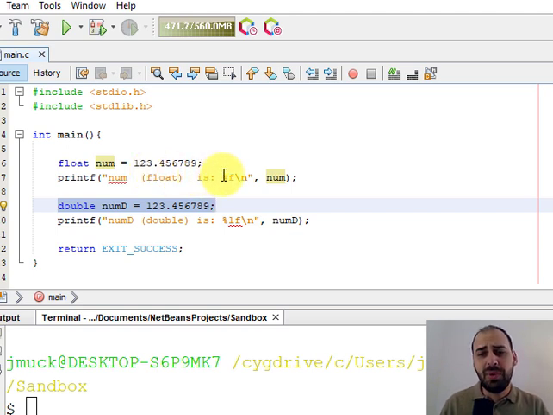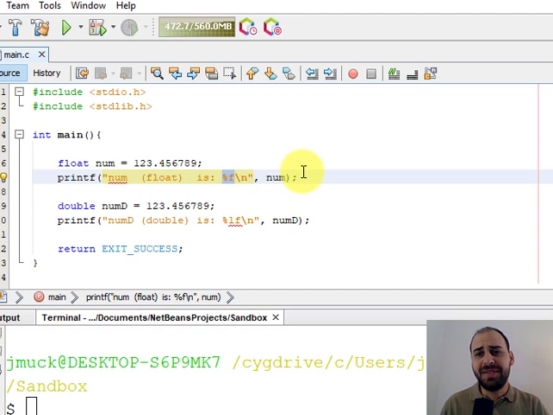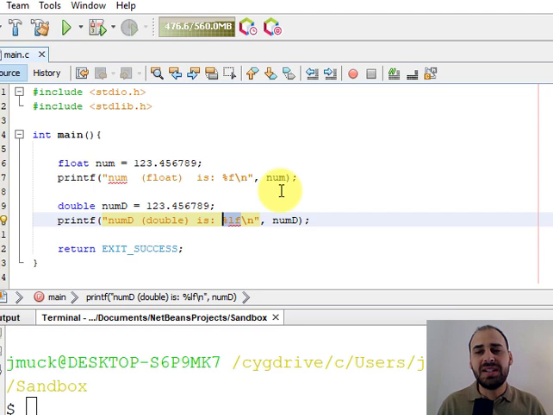One thing I want to point out is these format specifiers. Because these are different data types, we have different format specifiers for how we print that information to the console. %f is for float, and %lf is for a double.